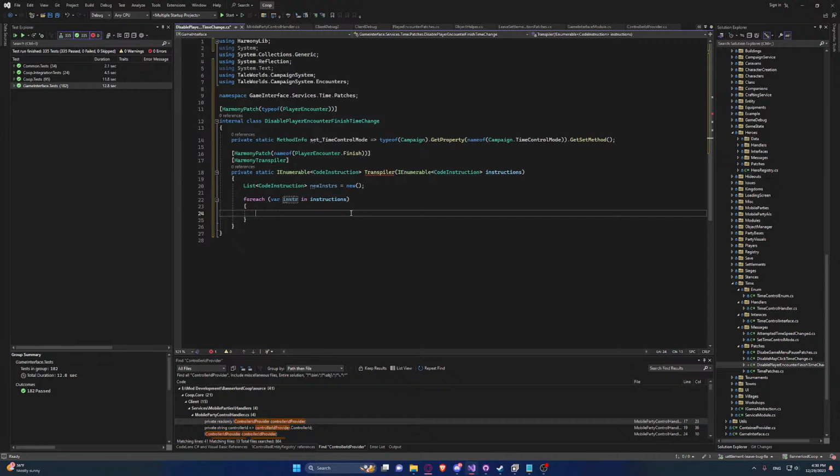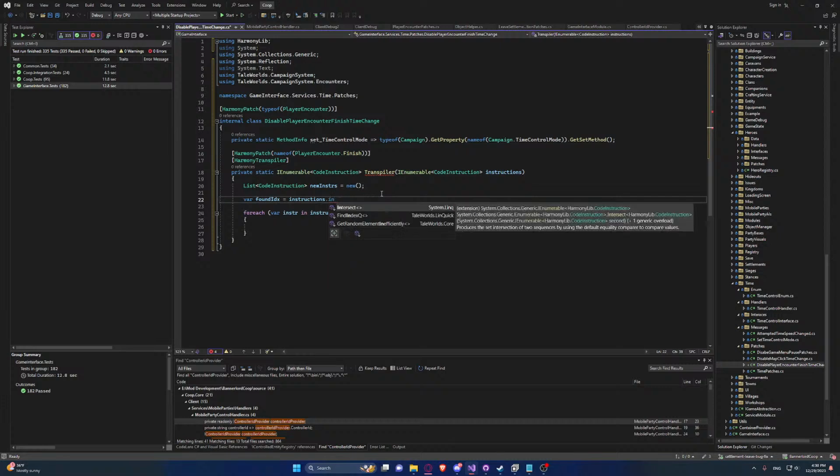Okay, it should be kind of simple. Index. Find index Q.